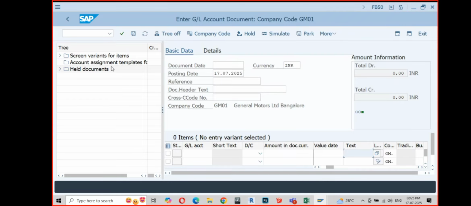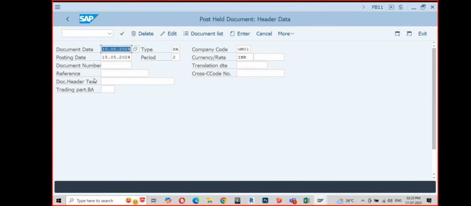Somebody was asking me how I had created some document, 123 or something. See this also. I'll retrieve this. Okay, and I can edit. Okay, more.